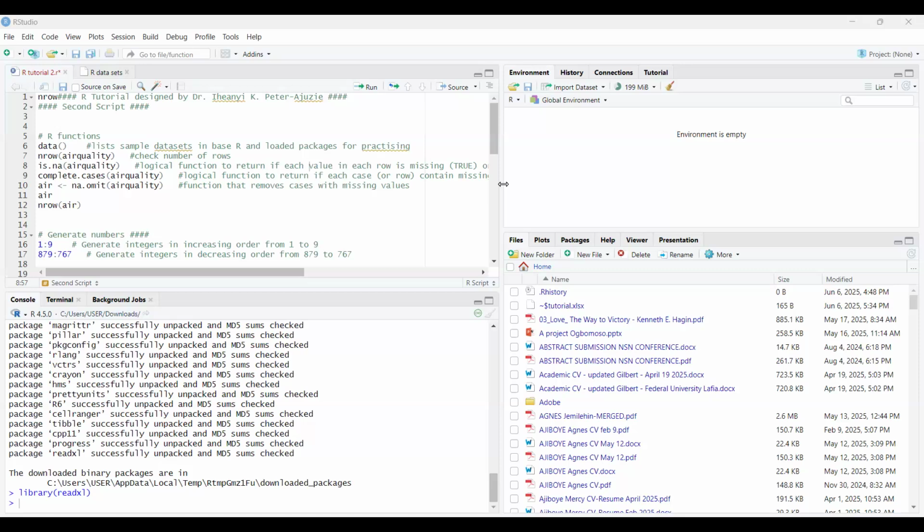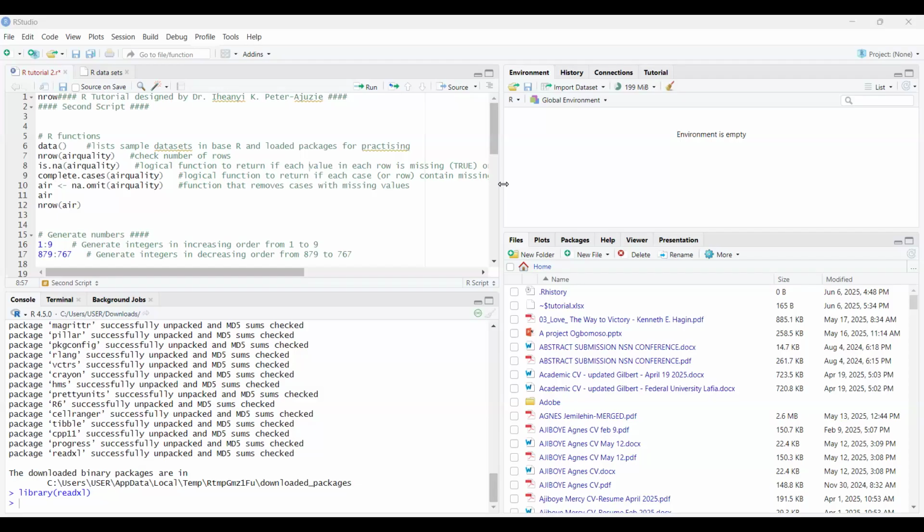Working directory just means, let's call it, the place R works from. When you install your R, it has a default folder where, for example, when you save, it just saves to that particular place.